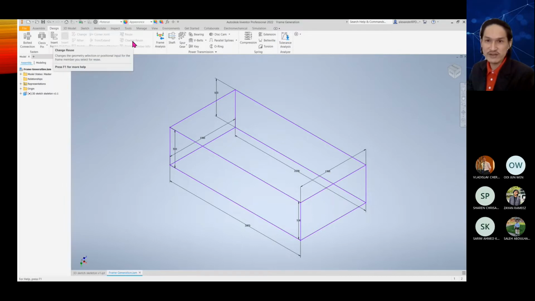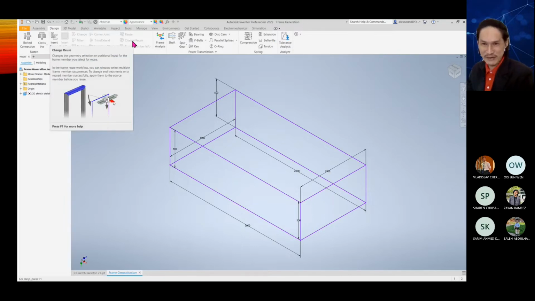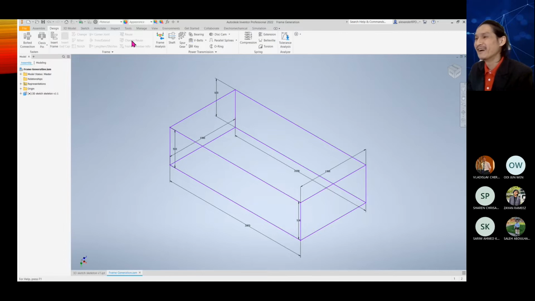Okay, if you're still interested in Inventor over SolidWorks. And then later we are going to use the design accelerator, whereby here there is power transmission, all those things, or even some other things. So you can see that under design, they have so many things we can use to speed up our design. They are really huge things. So later we are going to do shaft and also barrel. Okay, how to insert.